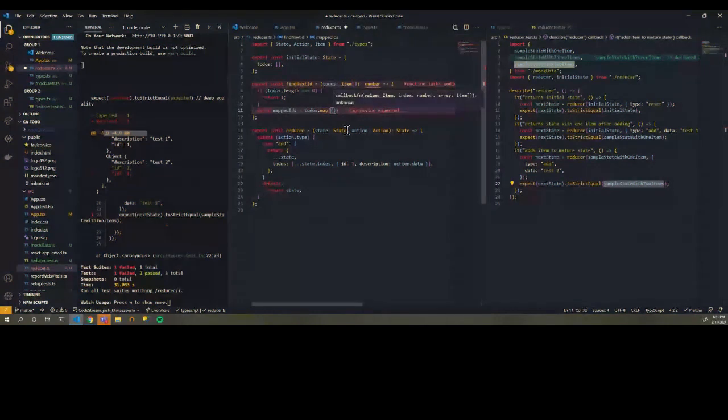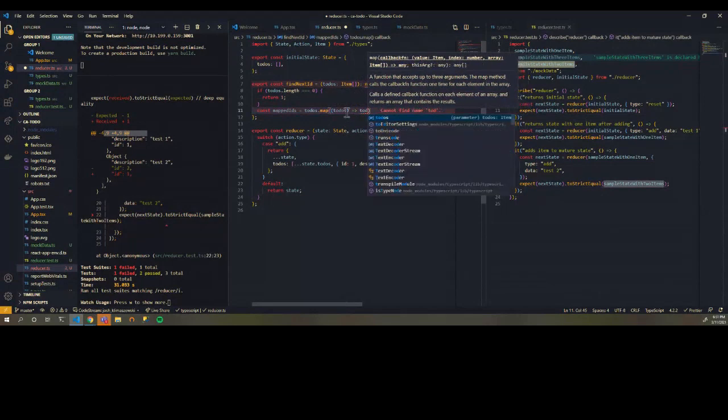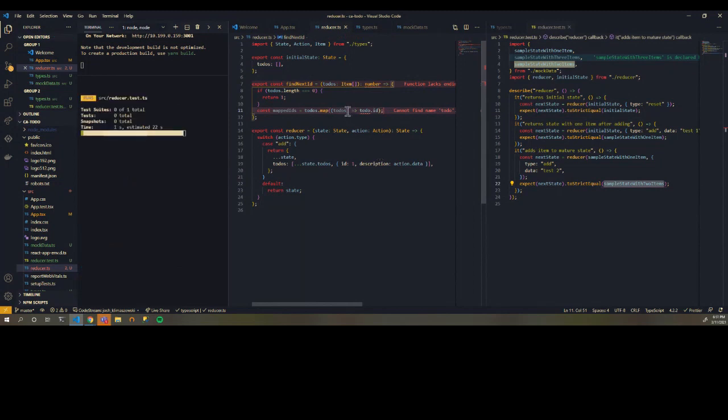So this will map across each to-do and return, sorry, shouldn't be called to-dos, should be called to-do. Return to-do dot ID.